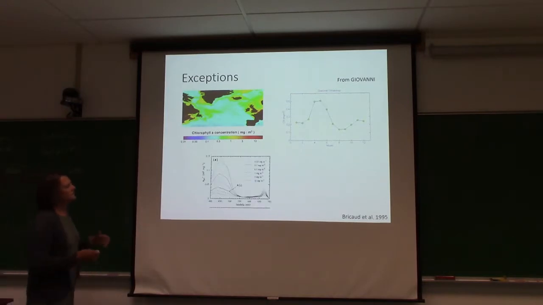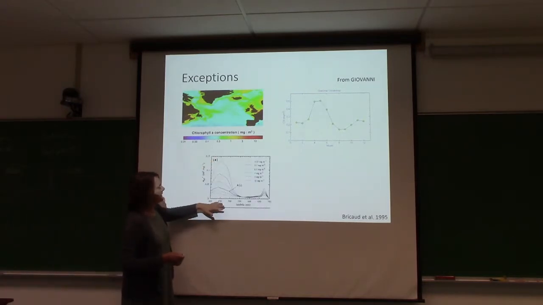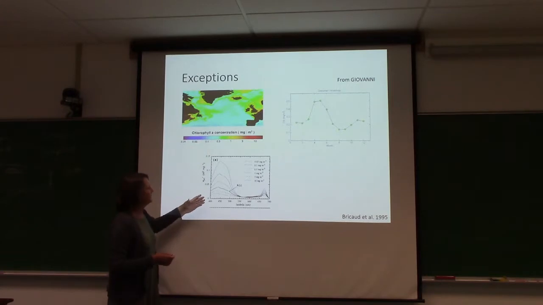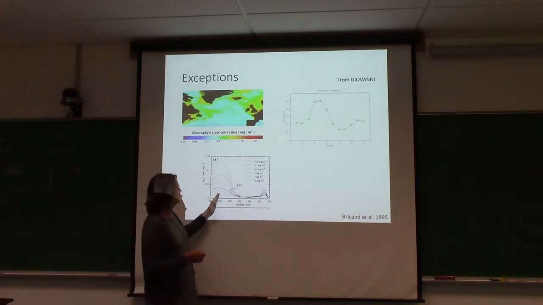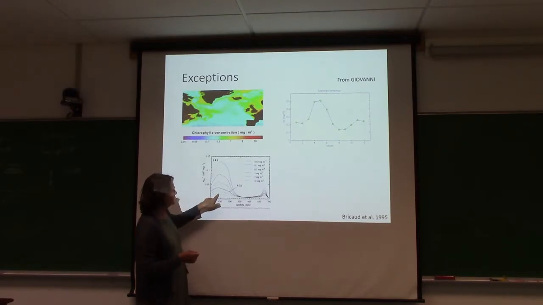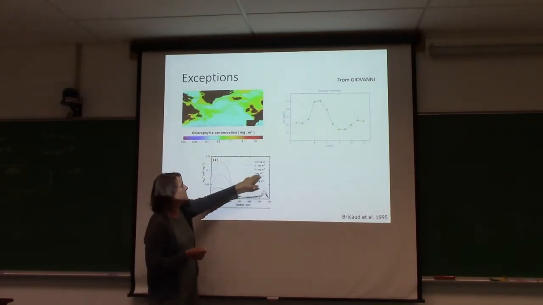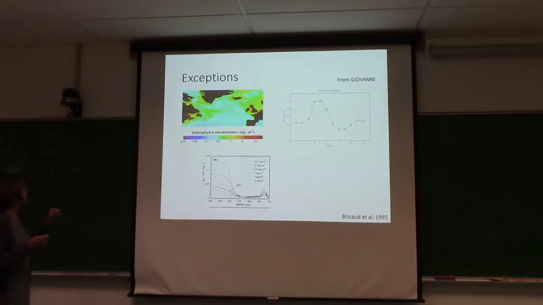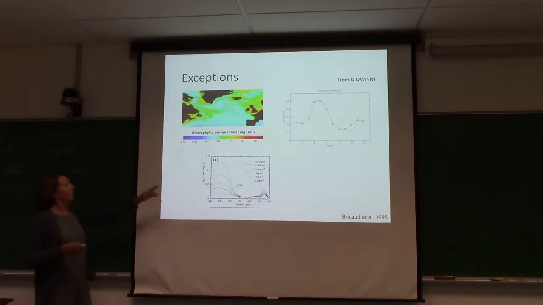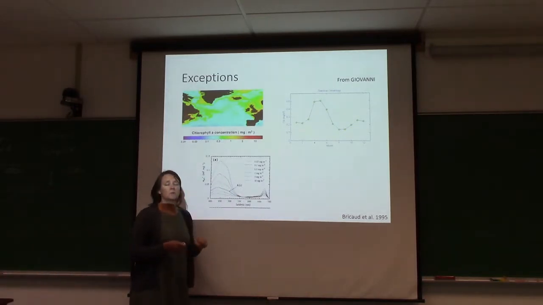So the question is, when you go back to an absorption model like Annick Bricaud's, which I'm a huge fan of because it allows you to scale the specific absorption coefficient to small cells versus large cells, small cells being much less packaged, and she's parameterized this as a function of chlorophyll concentration because at low chlorophyll concentration, I'm in the oligotrophic gyre, I have small cells, and they're unpackaged. So this gives me a nice absorption spectrum for those.